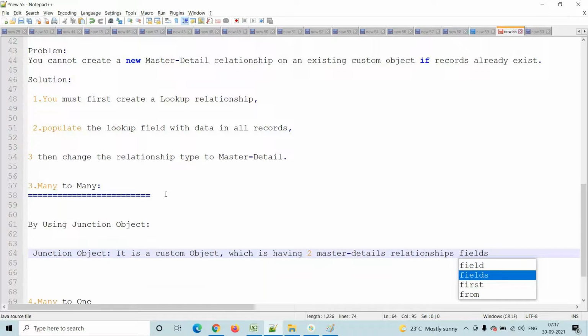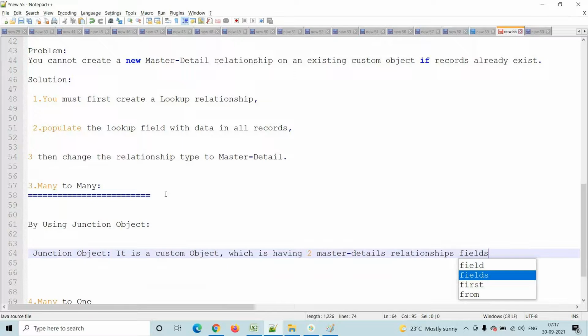Assume that we have two objects, A and B. From the A object's perspective, it has a one to many relationship with B, and from the B object's perspective, it has a one to many relationship with A. That concept we call many to many.